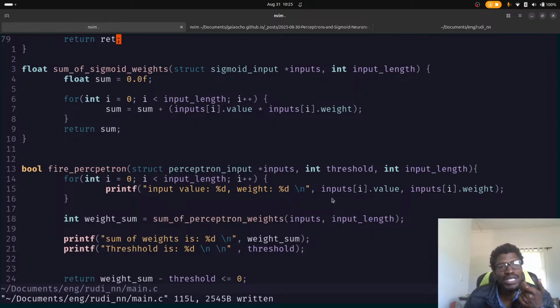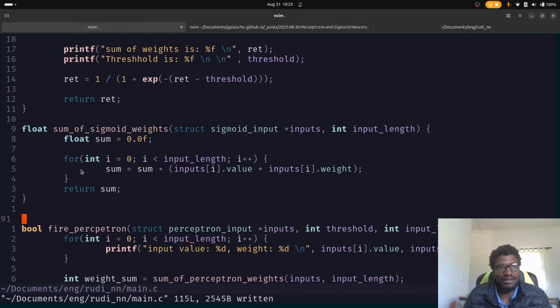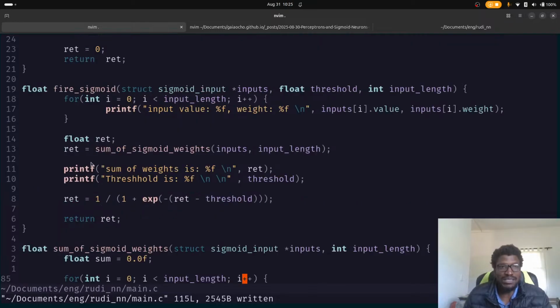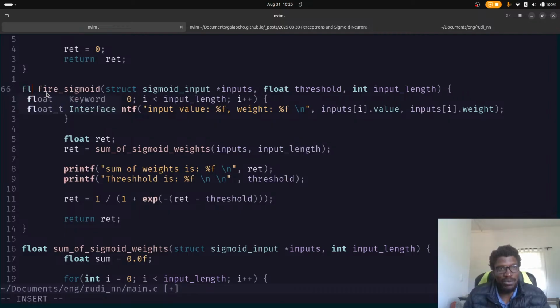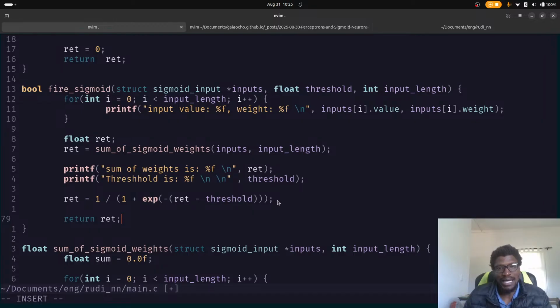So if we want to return a boolean, let's return a boolean from our fire sigmoid so that we can make it the complete library at once. And then here I would return ret over 0.5.